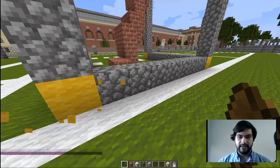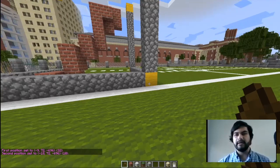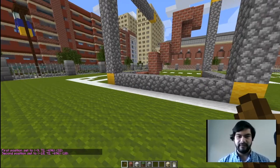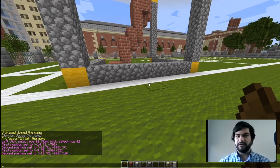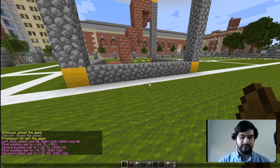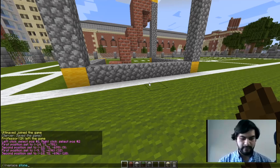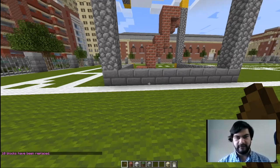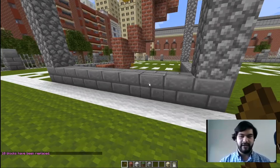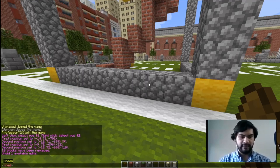If I click here to here, it tells me the measurement of this edge is 10 blocks. So it essentially selects a three-dimensional area. And if I wanted to change all those blocks to something else, I can do slash-slash-replace and say 'stone_bricks'. When you type in Minecraft blocks, make sure to underscore where there would be spaces. It changed this to the block I selected. And if you mess up, you can slash-undo and slash-redo.